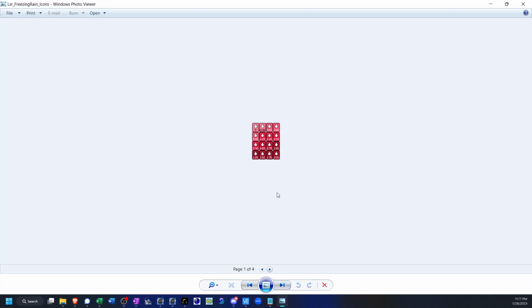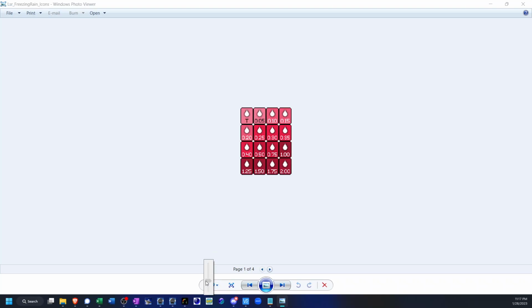Again, freezing rain icons, and here you can actually see that it will tell you how much freezing rain has been reported. Anything above a quarter inch gets into ice storm warning territory. Anything below a quarter inch, or 0.25 inches, of accumulated ice accretions generally is going to cause pedestrian and vehicular problems, but is not considered severe. But anything generally above 0.25 inches of ice accretions will get you into the ice storm warning criteria.